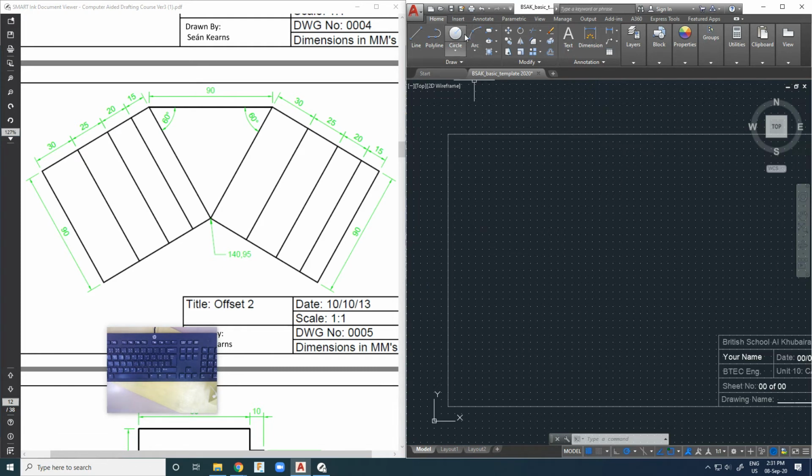So again, we're going to select a line. Our start point is 140, comma 95. Enter, and then because it's going up here at an angle of 60 degrees, we can put it at either 60 or 120. So I'm going to put in angle 120, enter, and that locks it to that 120 angle.